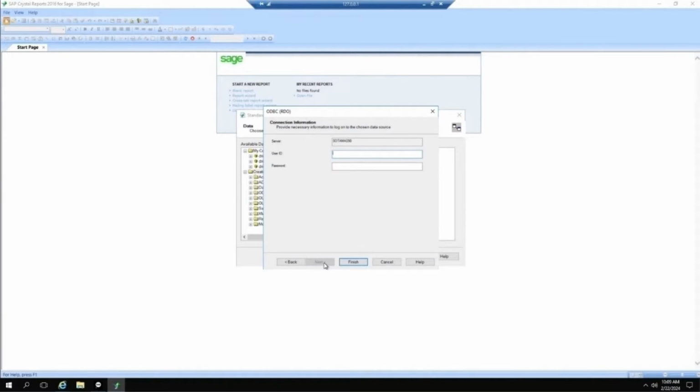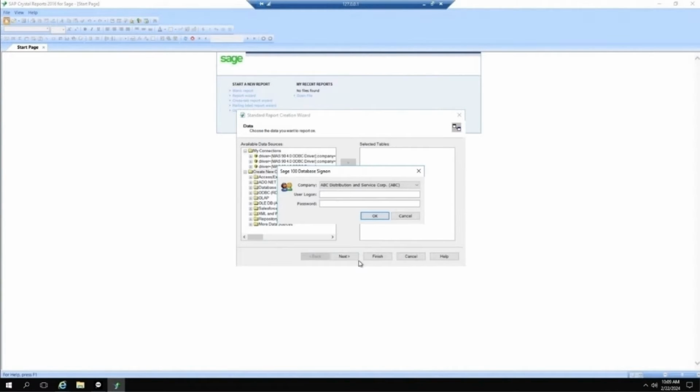And this actually can start into a wizard. Crystal is smart enough that I can start keying information in and move through a wizard that will actually help you build a report. You can do that on your own, step through that. It would ask you for a login and a password, but again, the wizard's going to guide you. I'm no wizard, so I'm going to do it manually so that you can see how to do it manually.